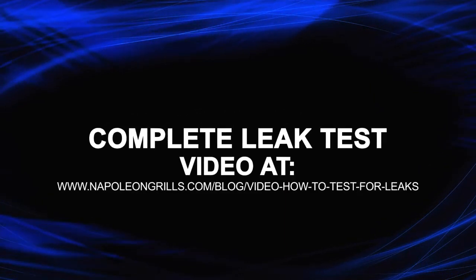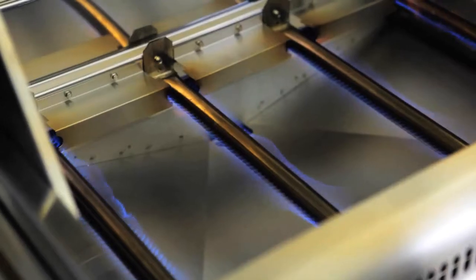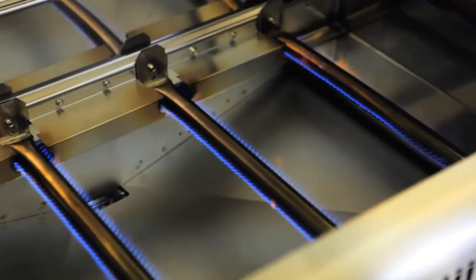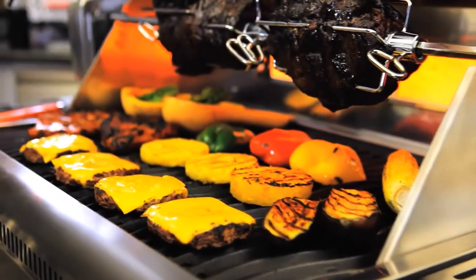The only thing to do now is a complete leak test. Please follow the leak test video on our website. After the leak test, turn your burners on high for approximately 30 minutes to burn off all the excess manufacturing grease. You're now ready to impress your family and neighbors and become the master griller you always knew you were. Happy grilling!